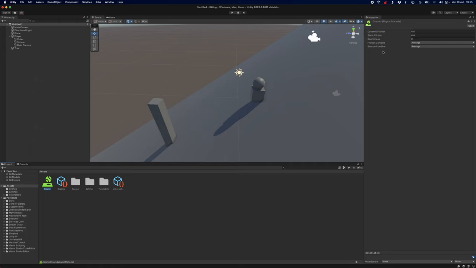Where's the ground? Okay, so we have some, I don't know what that is. Static friction, I don't know what that is. Now it has friction. Will it? I don't know what this means. Static, I think it's the main. Let's do it like this. And we need this ground or this friction or this material. Let's pull it to.